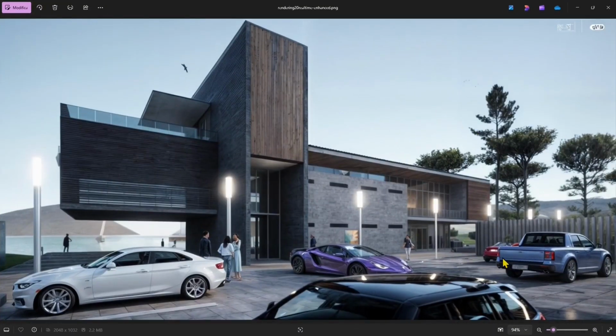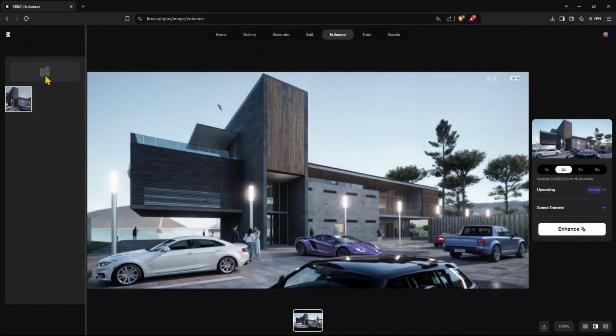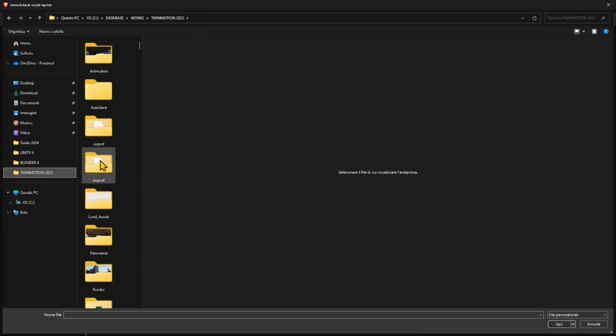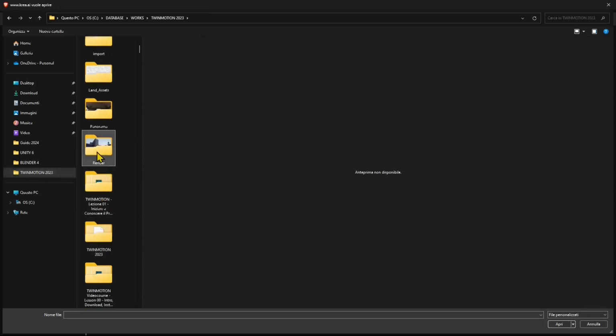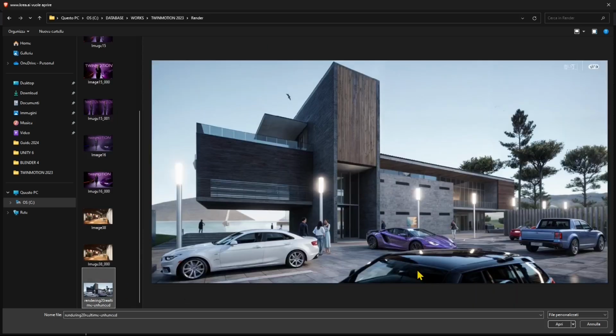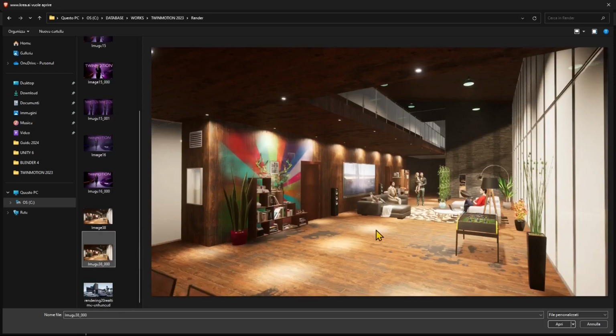Now, another thing we can do is we can also try with the interiors. So architecture visualization is based on two main types of images. So exteriors, like we saw, and then we have interiors. Now again, if I go back in my Twinmotion folder, I can get a really bad, well, not really bad, but approximate interior, which doesn't look too realistic.